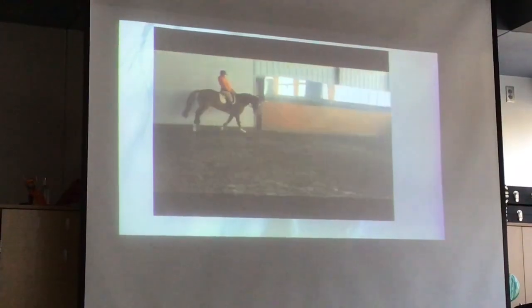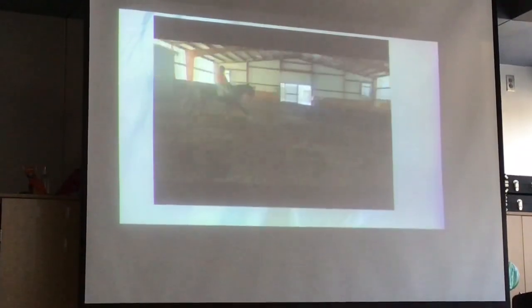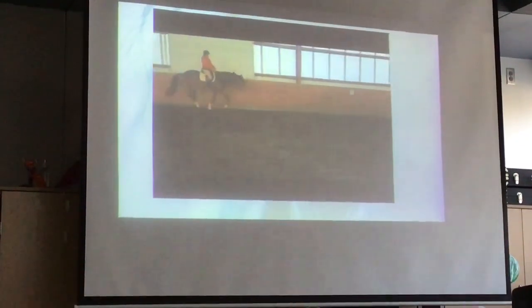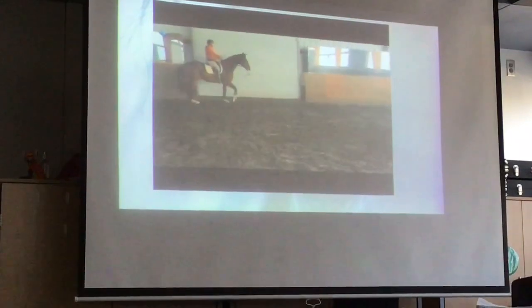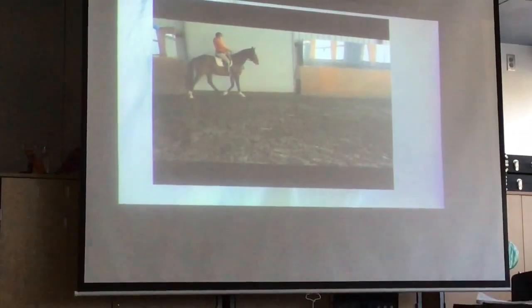Here you see a little bit of the stretching, make him a little bit longer, not the nose down on the floor, but clearly a bit longer frame, and then picking him back up again. Or let it go to him completely, and then he should not fall in his face. That's what you do, you play with it, see how far you can go. Oops, I'm too far, now you just do it again.